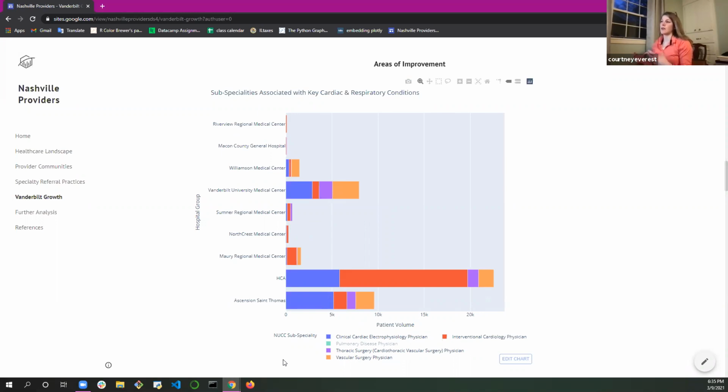And when we combine these, we see that from a condition-based view, there is still room for Vanderbilt to grow in cardiac care. Matt mentioned that they have a very strong cardiology department, which is true. But we looked at this more granular level because we felt like, especially with a provider like Vanderbilt, where they already have a strong market presence, looking at things at only a high level could mask those areas of incremental growth. And we see here interventional cardiology care, vascular surgery. We see it tending towards things that are less invasive. So, in terms of more conservative treatments and early stage intervention, considering that 27% of Medicare recipients have some form of heart disease, this could be a great way for Vanderbilt to grow their revenue incrementally.